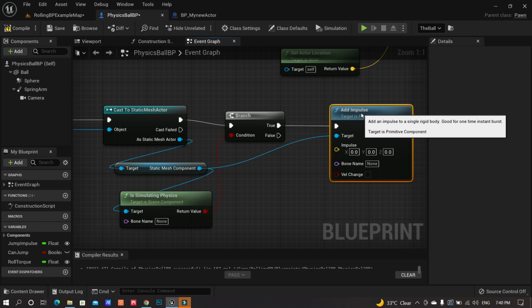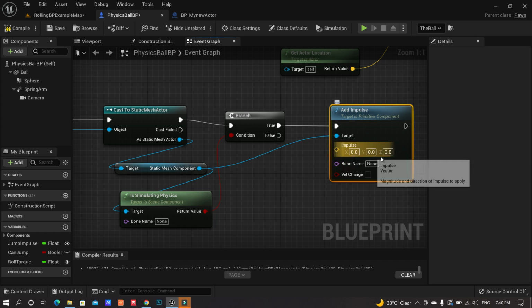So what's going to happen when it's true is that it's going to add impulse to this particular component in a certain direction. Here we have another vector input. This time it's mostly a direction, whereas before it was more of a strength in the previous one.